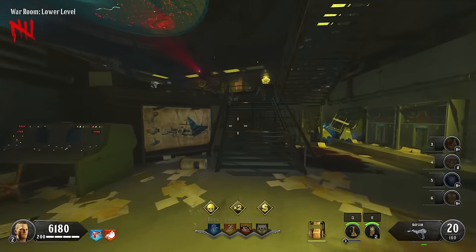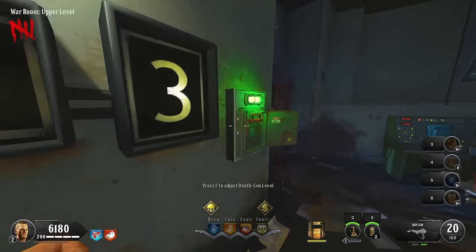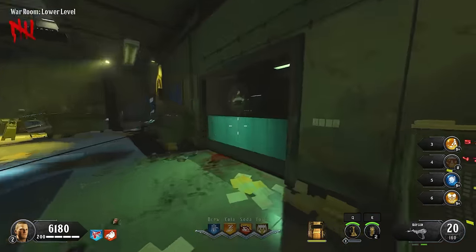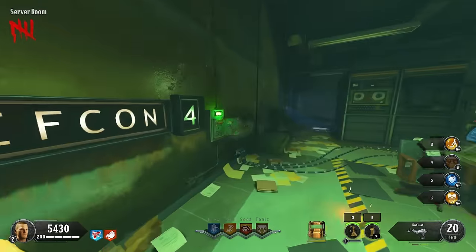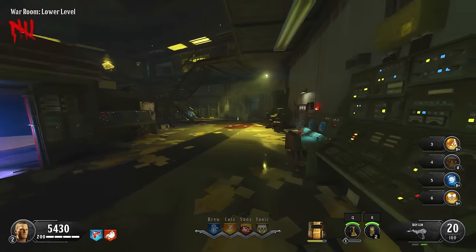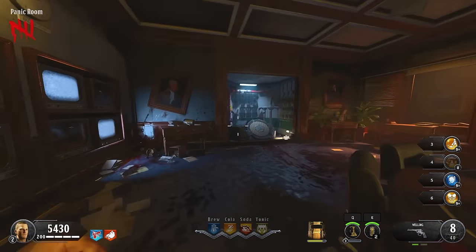Now we need DEFCON 2. Wherever that is. There it is. DEFCON 3 is over here, if my calculations are correct. DEFCON 4 is... Okay, we need to go into that room, don't we? Is it in here? There it is. Easy. Where's DEFCON 5 again? Oh, I've seen it. Bro, I forgot where DEFCON 5 is. I need to look it up. Oh, wait. I think I've already done it. Yeah, I already did it. I don't know what I was complaining about.